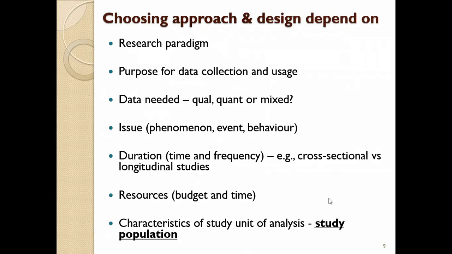But of course, most importantly, the choice of design and approach will also depend on the characteristics of the study unit of analysis, which we refer to as the study population. By study population, we do not mean people themselves only. We mean anything that you want to use as a sample for the study. So it's not only people, it could be organizations, it could be interventions as a unit, and so on.